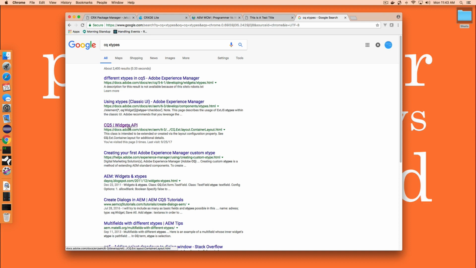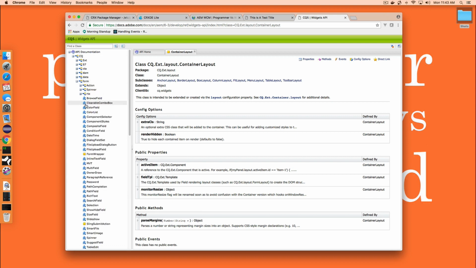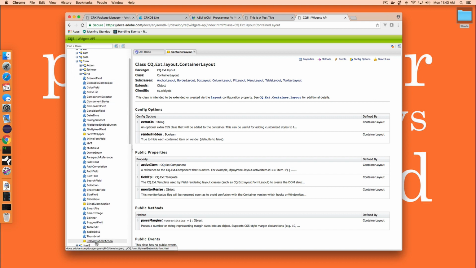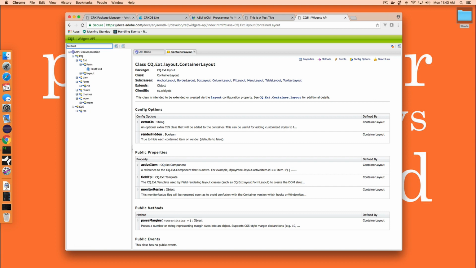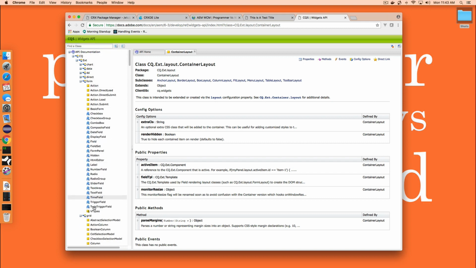documentation on these widgets actually exists inside docs.adobe.com. Anyone who's dealt with ext.js before knows how this documentation over here, navigating to the left and the right, is sort of a pain. Like, you know, most of the stuff we want would be in CQ form, but like right off the bat, I don't even see text field in here. If I search for text field, I find it in CQ ext form. Yet if I come back in here and go CQ ext and I go into form, there it is.